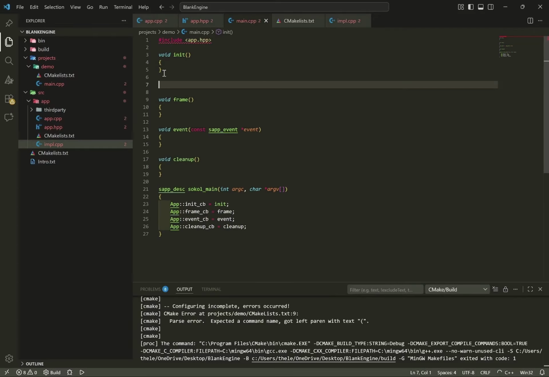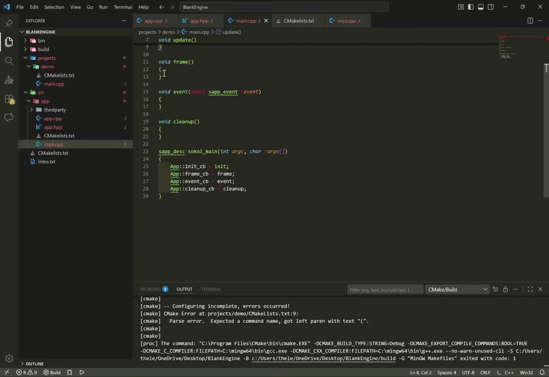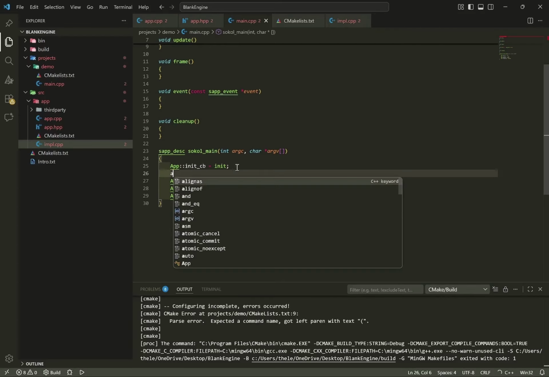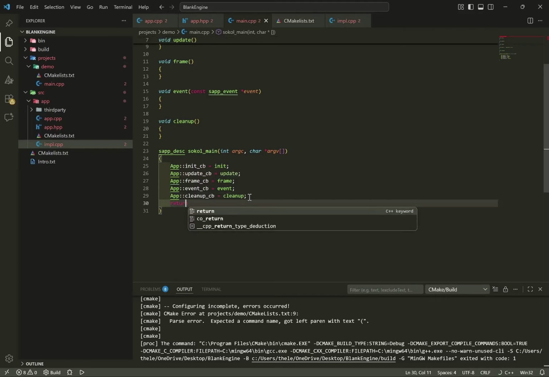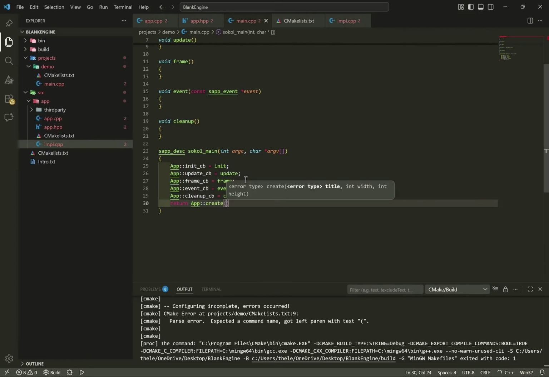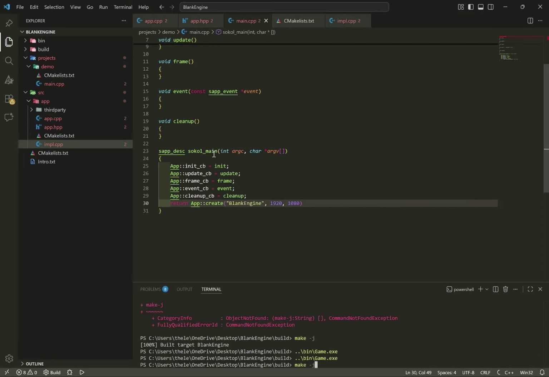And we'll have another function called update to hold our update callback. So app update callback update function, and then we just return. We just call app dot create because that will return our ASAP description that we need for our Sokol main. So I just call it blank engine, 1920 by 1080, and we can try running that.